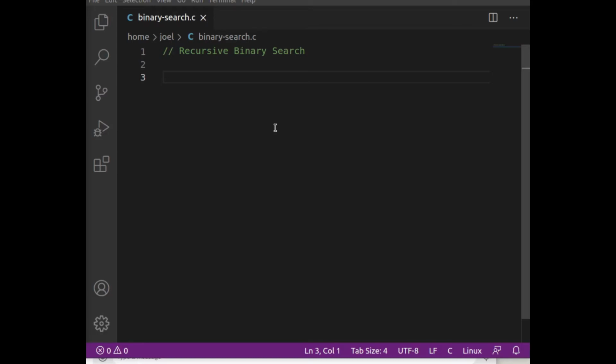It's very simple. First, we compare x with the middle element, as we saw in the iterative method. If x matches the middle element, we return the mid index, that is the index of that middle element.